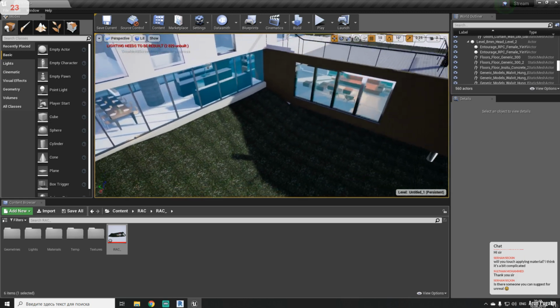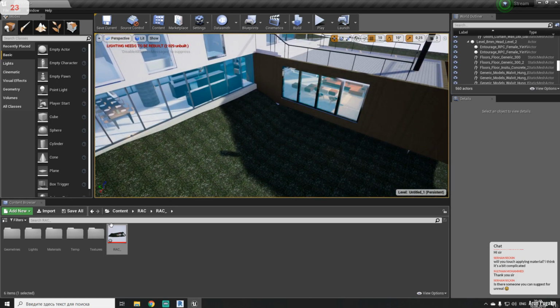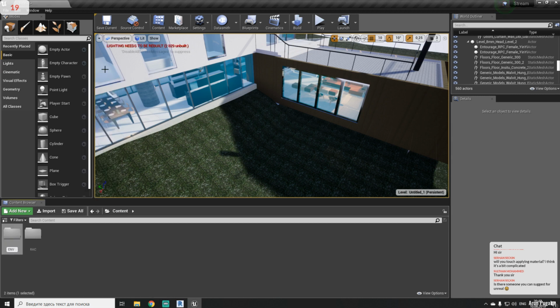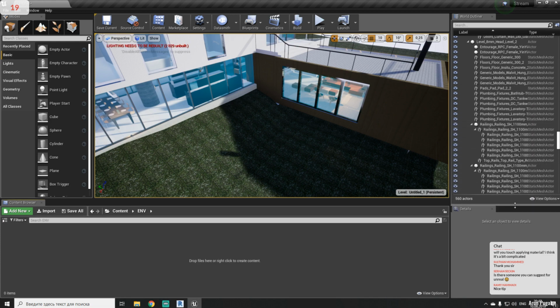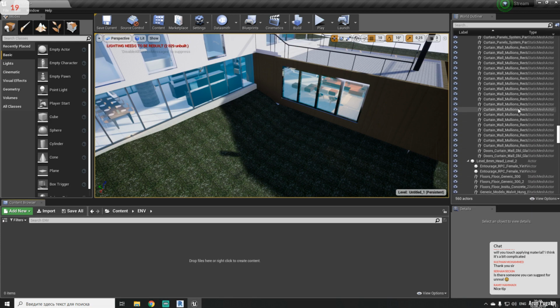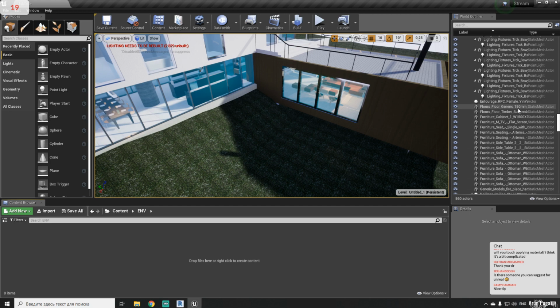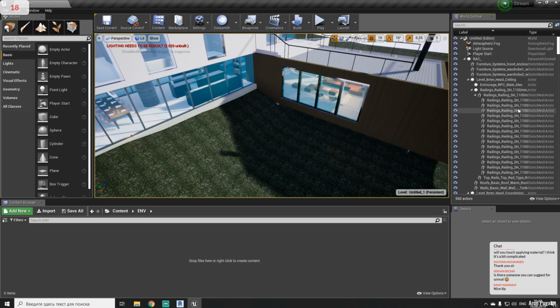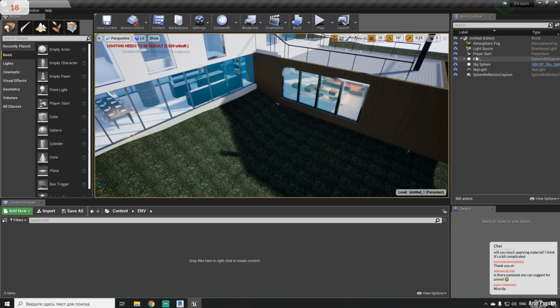So what do we do first before we start to work? First, I will change my folder location to Content, and here I will create a new folder and call it environment, just ENV. Okay, so here will be my content. And let's check out what's going on under the level. This is our project browser, like in Revit. It's really terrible. As you can see, each piece of the model is here. It's a really huge list, so I would have to scroll up a long time, but we will make it clearer right now. I will just close the rack. Done. Anyway, I will create a new folder and call it geometry.